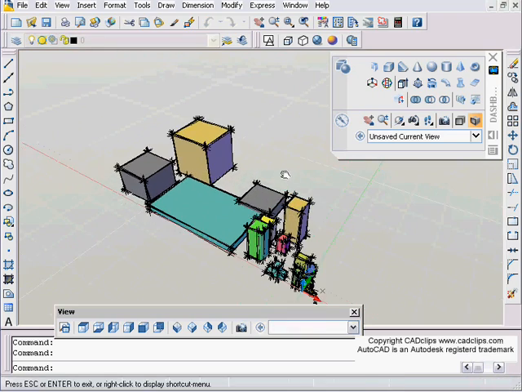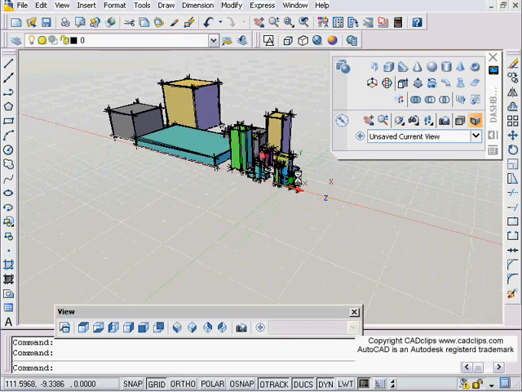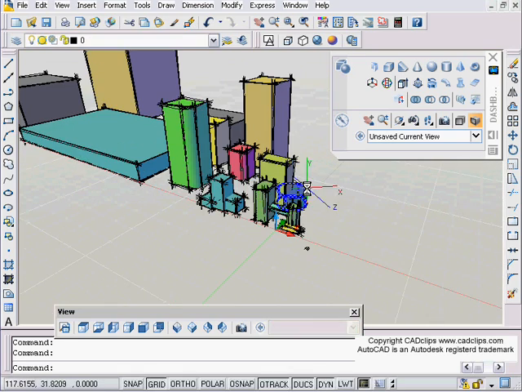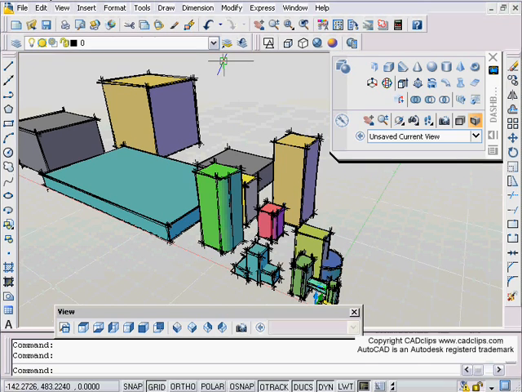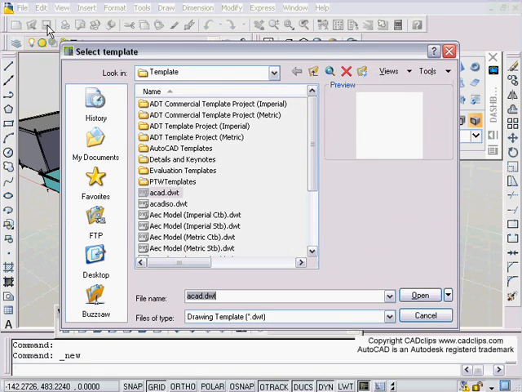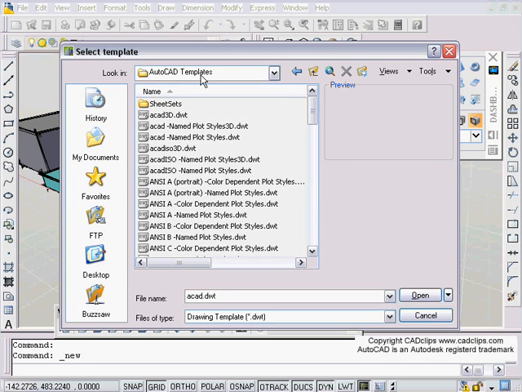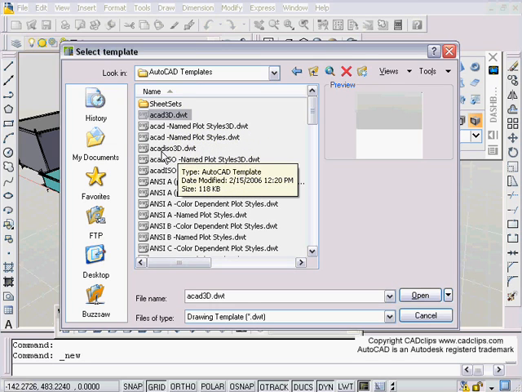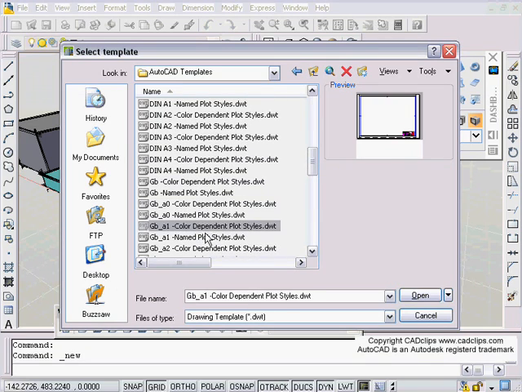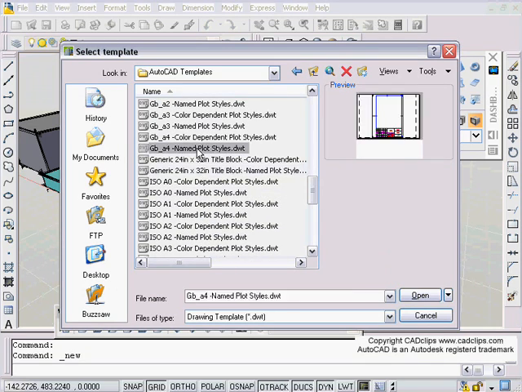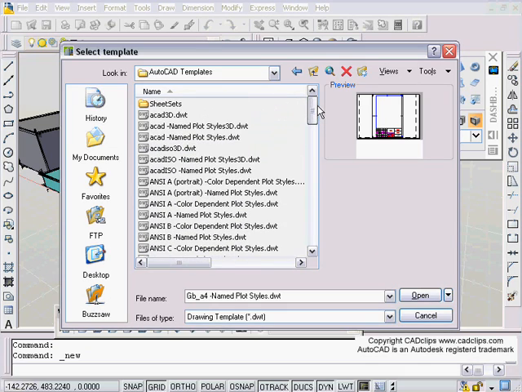One of the things I can recommend, if you want to do 3D perspective work, depending on what workspace you're set up for, is to go File, New, and pick a template. I have ADT running, so I'm going to go to my AutoCAD templates, and if we sort by name, there's one called ACAD3D DWT. There's also an ISO 3D, and there's a whole ton more new templates, by the way, so you can have a look through that. As you can clearly see, lots of different templates.